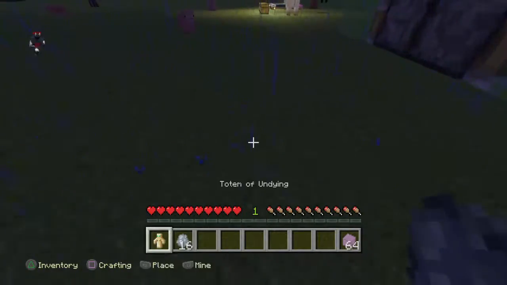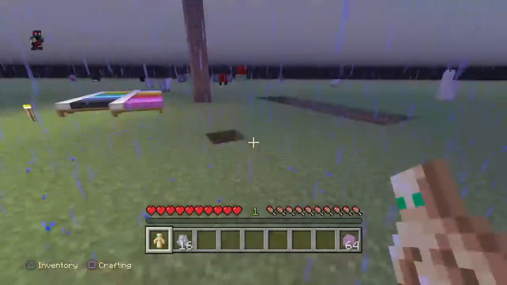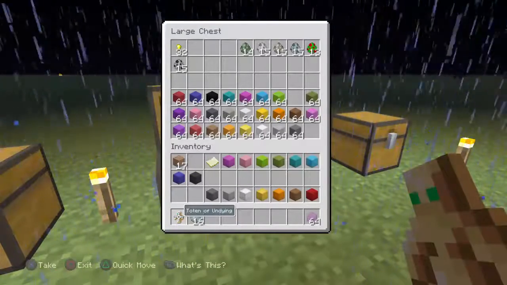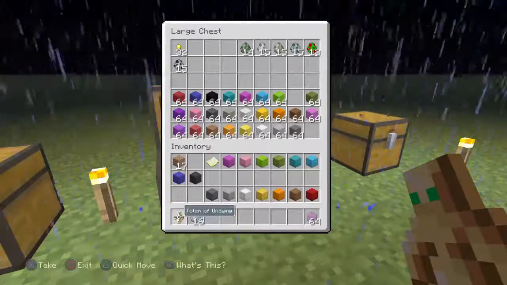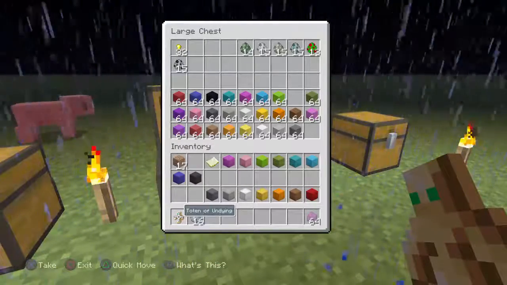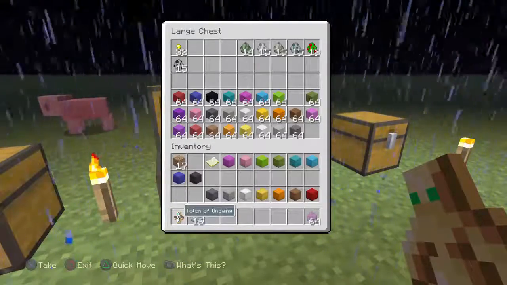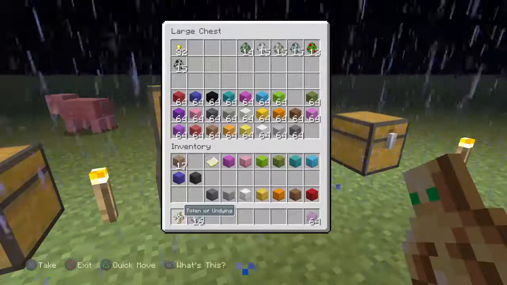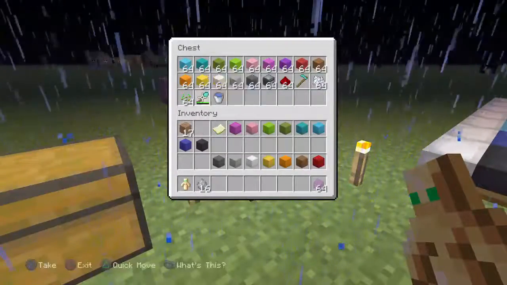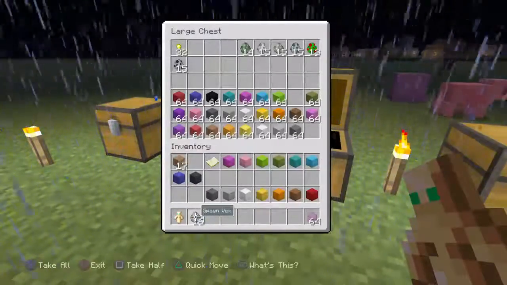Okay, I guess, guys, I'll just have to explain this to you. This token or whatever, you can use it and it will save you from dying, but it uses some health. Basically, it starts to break, like this diamond shovel is, but it's quite cool for moments.